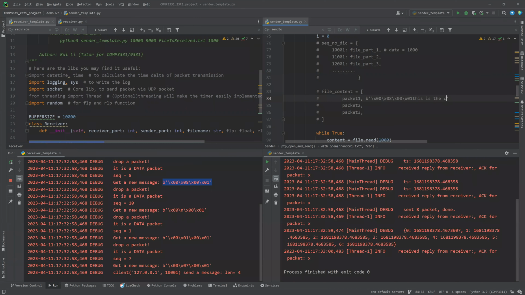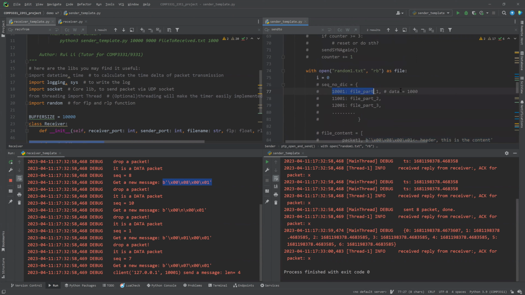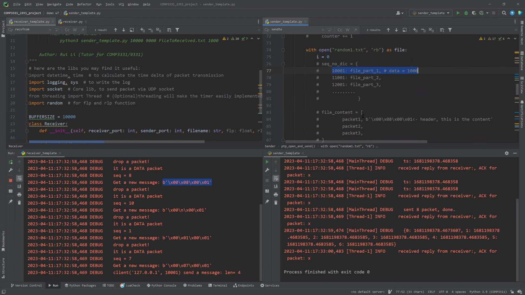This is the content, and this part is the header, plus the content. So the packets could be like this. You can use a dictionary or a list.